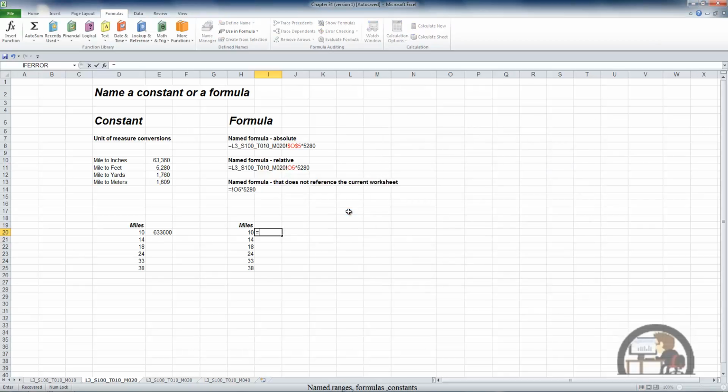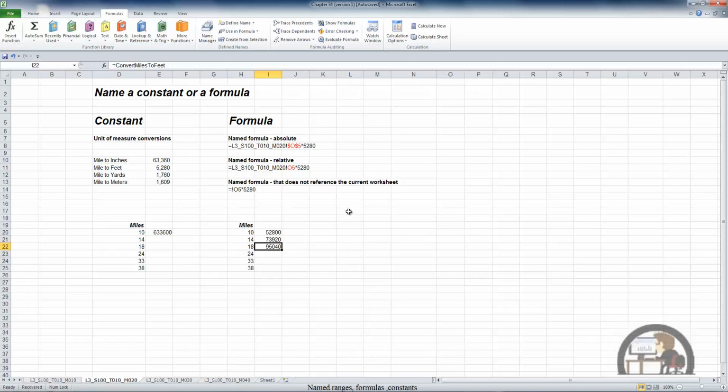And now when I use this named formula, convert miles to feet, down arrow to get me to the miles to feet named range, tabbing, entering, Control-C to copy, and entering again, I get my formula to work correctly. And this named formula references the cell to the left and converts that number to feet, assuming that number is miles, or more simply, it takes the number and multiplies it by 5,280. Control-C, enter again. But there's a problem.